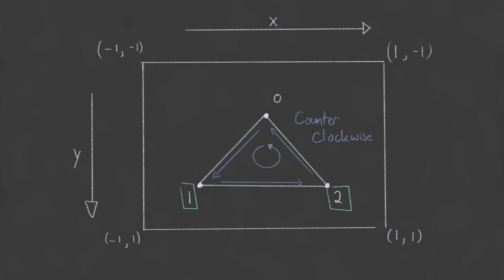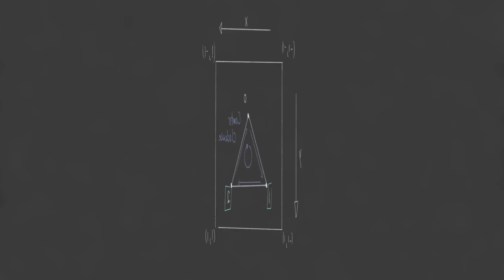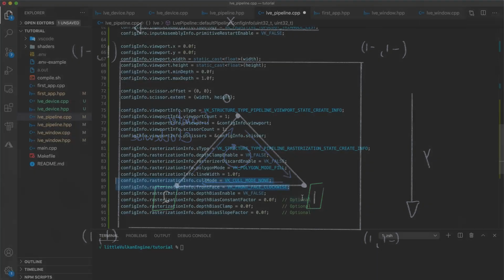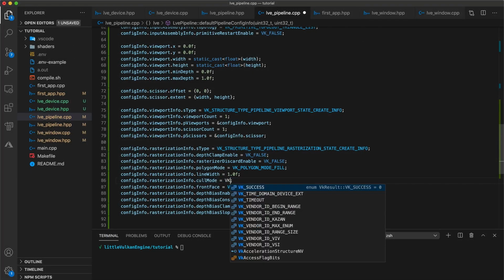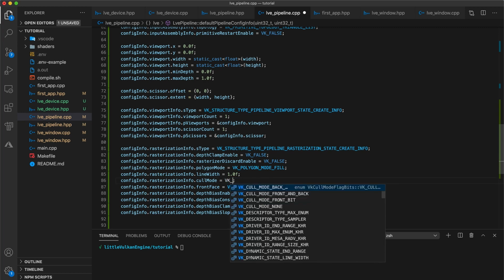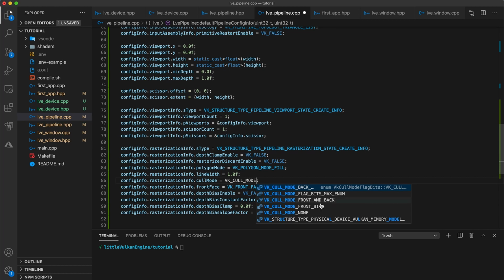Additionally, the face we're looking at depends on our point of view. Without changing the order of the vertices, if we were to change our point of view to look at the other side, it has the opposite winding order. Therefore, we can use this property to uniquely identify which side of a triangle we are seeing. We need to specify whether we want to use the clockwise direction or the counterclockwise direction as the front face, and then if we want to cull the front or back faces. For now, we will use none as our default so that we don't accidentally cull our first triangle. Backface culling can result in some pretty big performance benefits and is something we'll come back to soon.